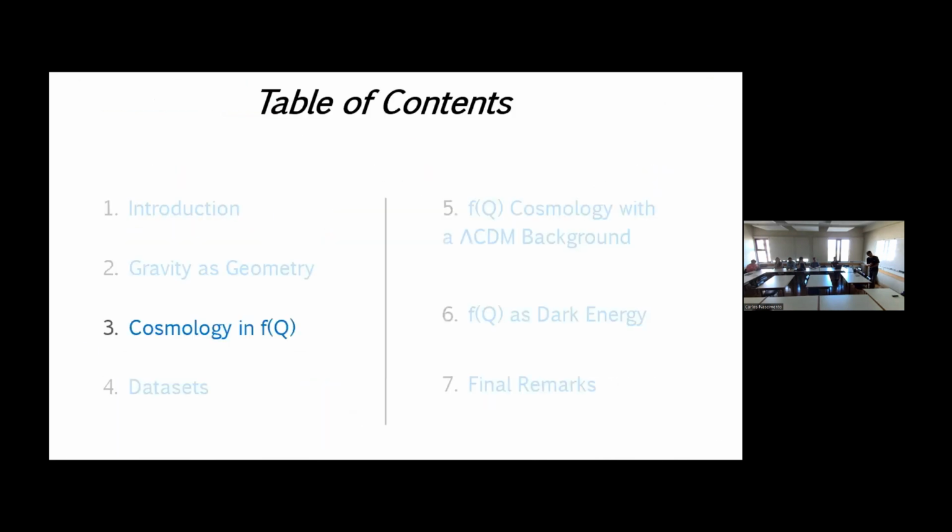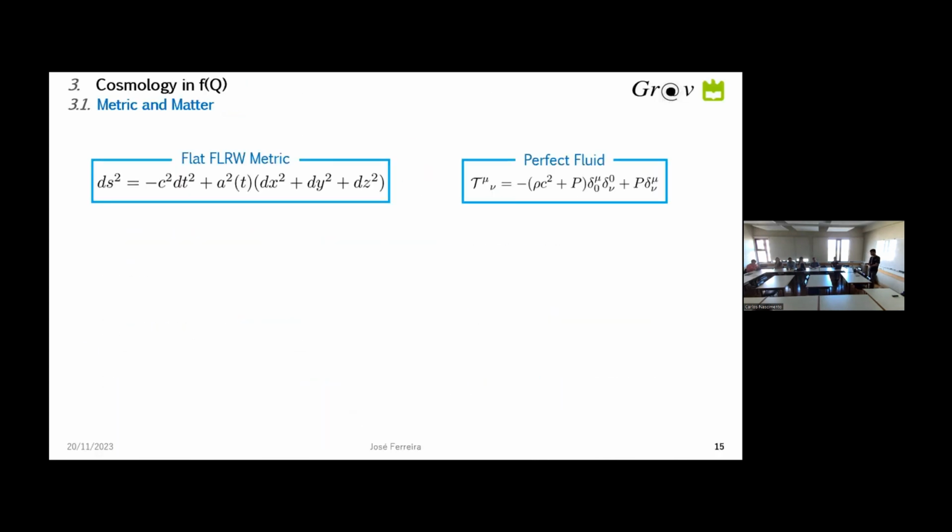Okay, so let us carry on. As for cosmological assumptions, we are assuming, as usual, a spatially flat, homogeneous and isotropic universe, a flat FLRW metric where a is the scale factor. And then we also assume that each component of our fluid can be described by a barotropic equation of state, using the continuity equation, which comes out of the conservation of the stress-energy-momentum tensor. Assuming this simple parameterization, we can then obtain the scaling for each component. So we have radiation, matter, and dark energy. Essentially, so far, everything is equal to ΛCDM. We've made no changes whatsoever.